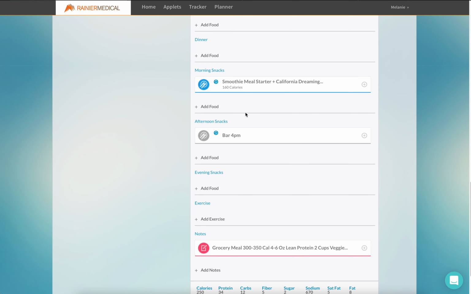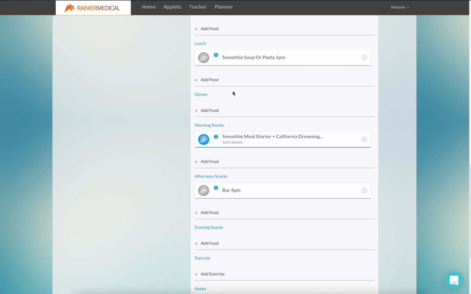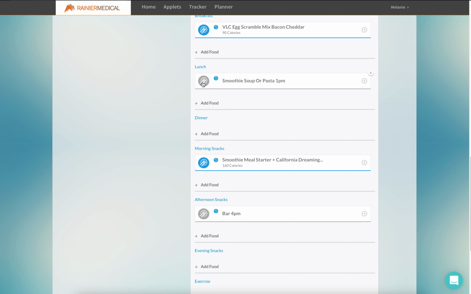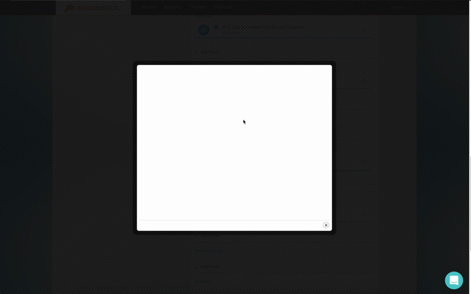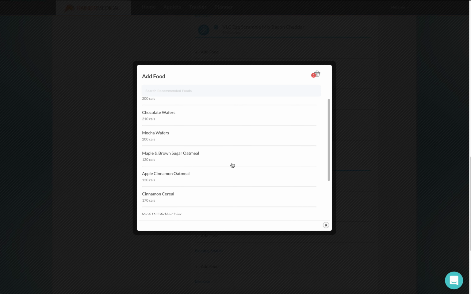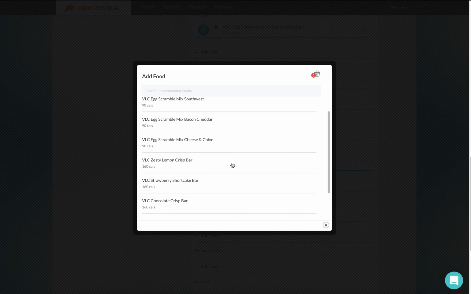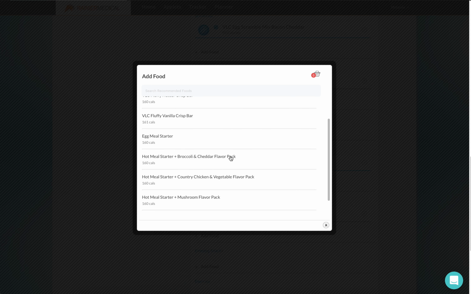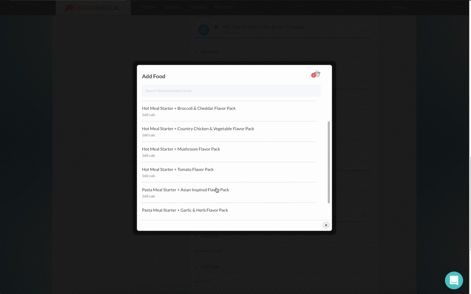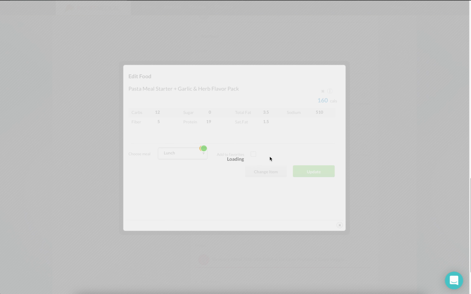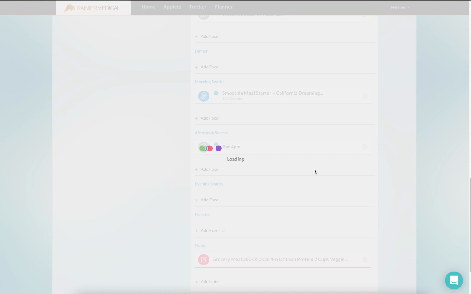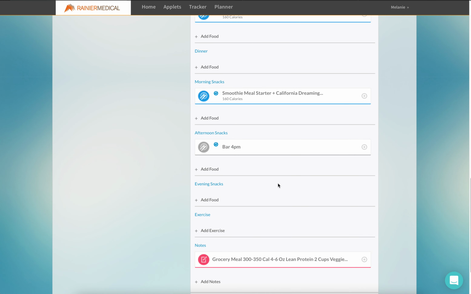Then next I'm going to have lunch. Timing is important. So 7, 10, 1, 4, and 7. For lunch, I may have a pasta or I may have a soup, depending on the day. But you can see what your choices are in here. So I think I'm going to choose a pasta for today. And I'll add this to favorites and click update. So you can see how fast this gets once you have things loaded in under your meal plan.